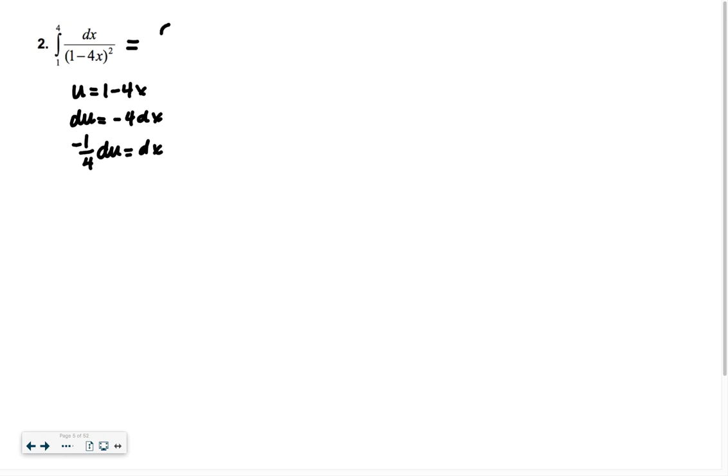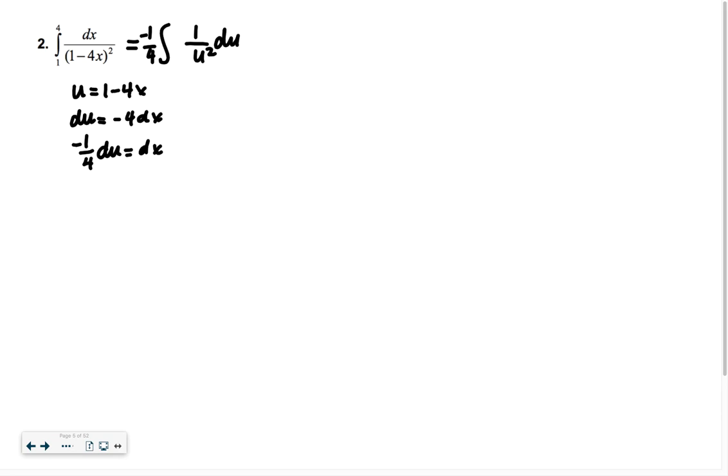All right, so here we have 1 over u. My dx is going to be replaced by this part, the negative 1/4 du. So I have a negative 1/4 du. And then I need to replace my numbers as well, my 1 and my 4. What did I do? Oh, okay, 1 over u squared. Thank you. I'm going to give it to Claire because I saw her first. She raised her hand and then the rest of you blurted it out.